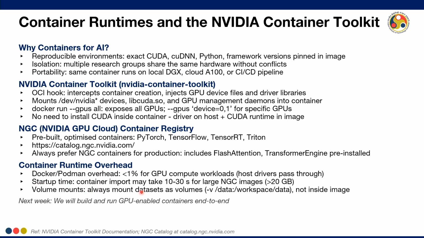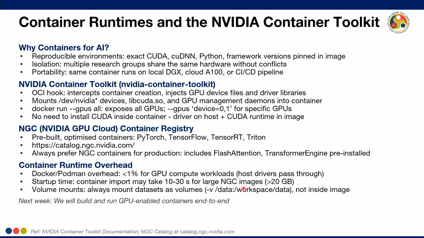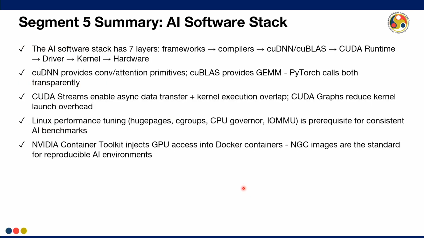One thing to remember: always mount datasets as volumes, because they should not be inside the image, right? They should be mounted as volumes. This is just one suggestion which people usually miss while using containerized applications for AI workload deployment. So in summary, the AI software stack that you have seen has different layers: the frameworks, the compilers, the libraries, the runtime, the driver, the kernel, as well as the hardware, obviously.